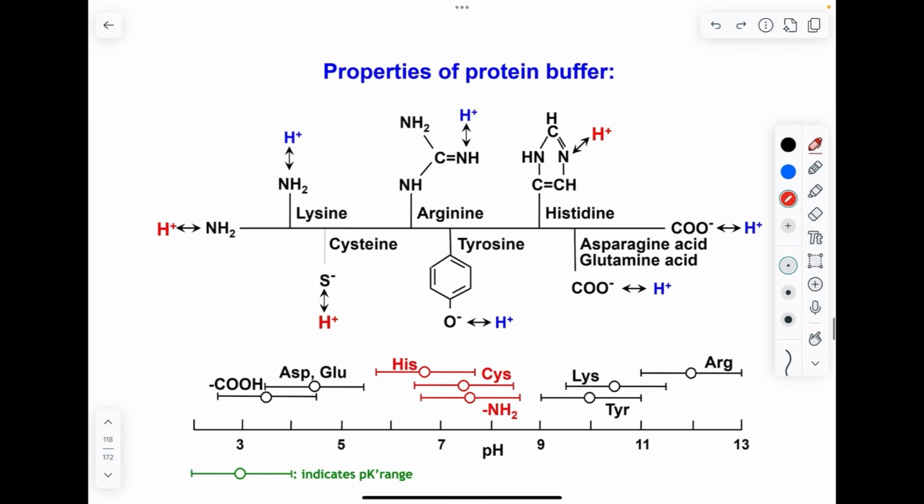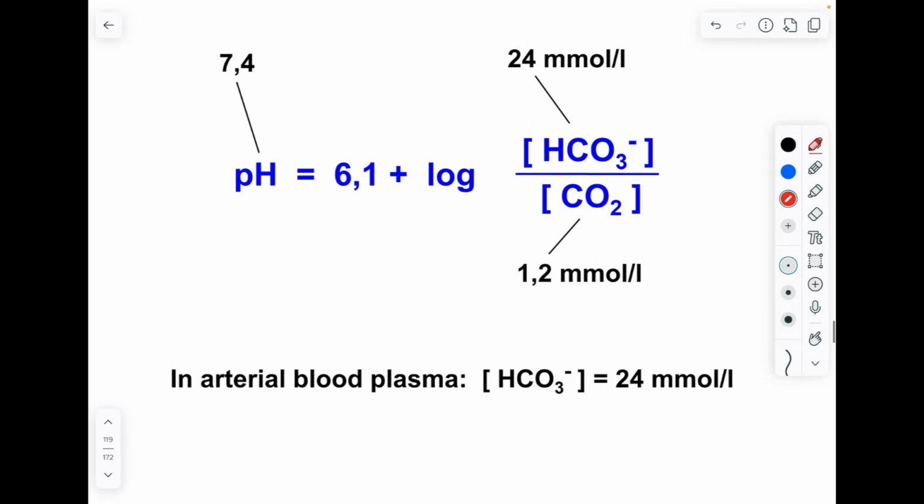And we have proteins. They are also good buffers. Now for proteins, please remember these 3. I think we might be asked about it, because not all proteins are good buffers in the body, but these 2 proteins are, and this group, which is found in all proteins, is good. Okay, when I say protein, I mean the functional group of the protein, the R group, if you studied biochemistry. So this is found in all proteins, so they can all act as buffers. But the functional group of cysteine and histidine are the only 2 functional groups that can buffer. Okay, just note, please.